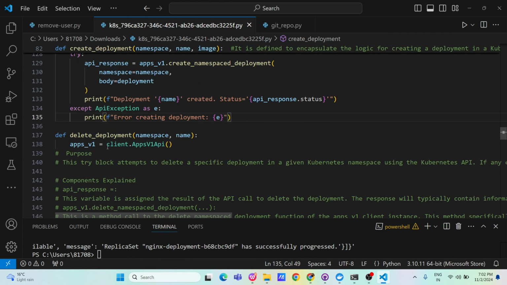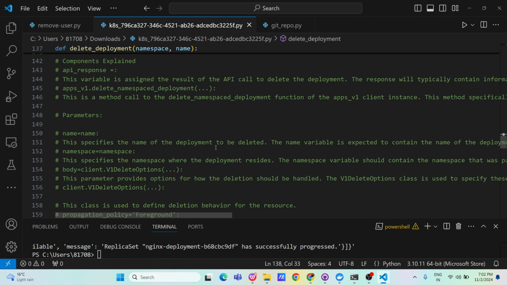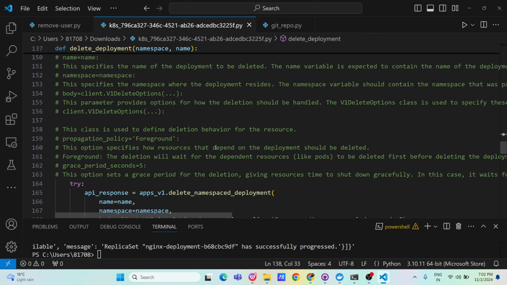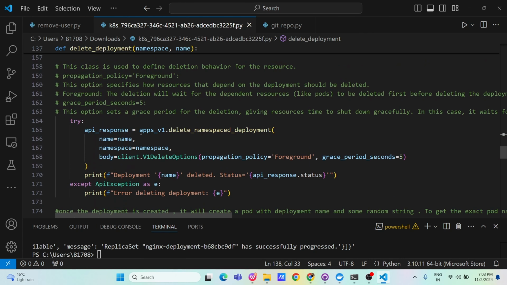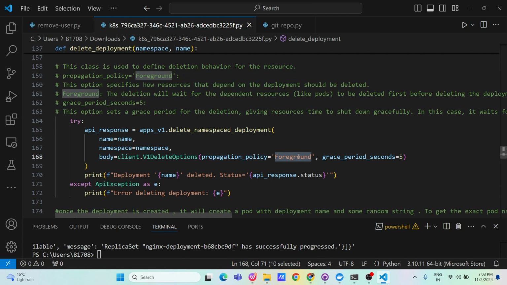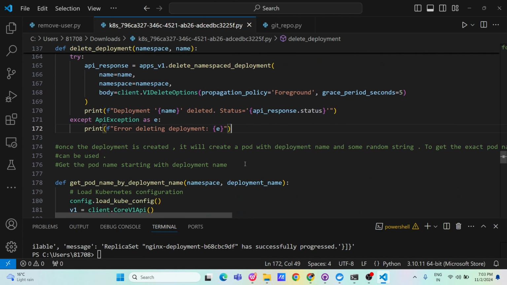and then in client.apps v1 API again we are using the same one which we used before. Similarly, we will pass the parameters and other details, and foreground and other policies we are defining. And then here we are calling apps v1 delete namespaced deployment, with the namespace name, and body will contain the foreground policy, and then a grace period of 5 seconds. And then it will tell that your deployment has been deleted, else it will raise the exceptions.